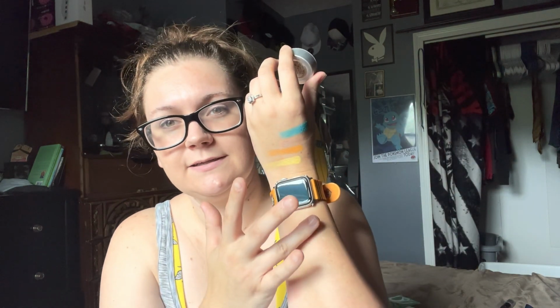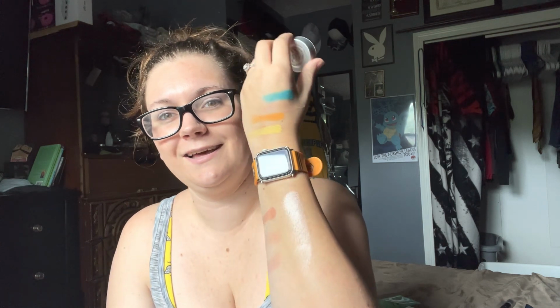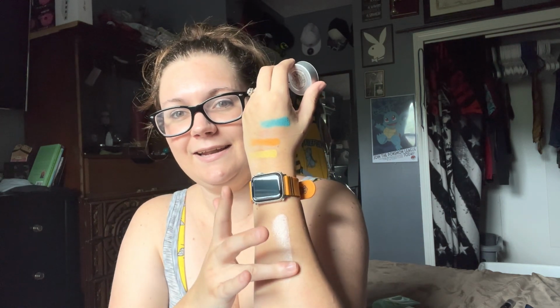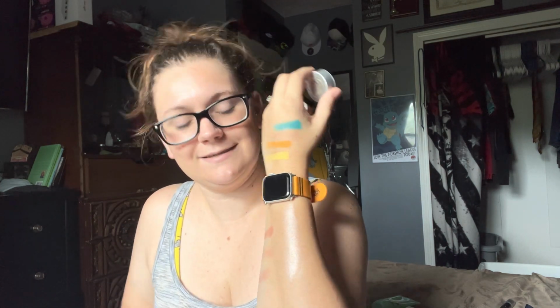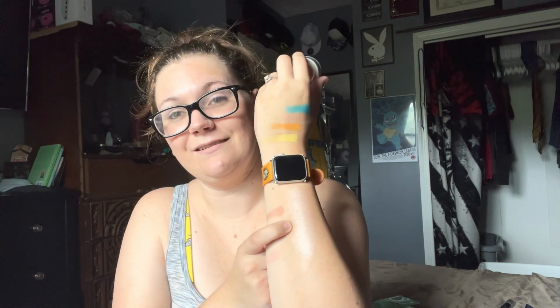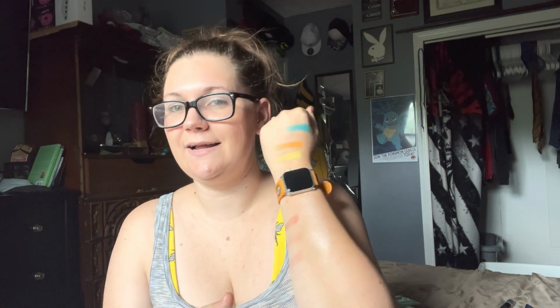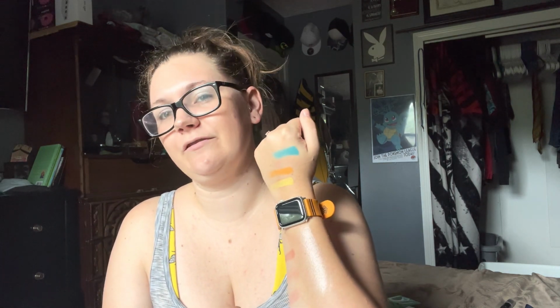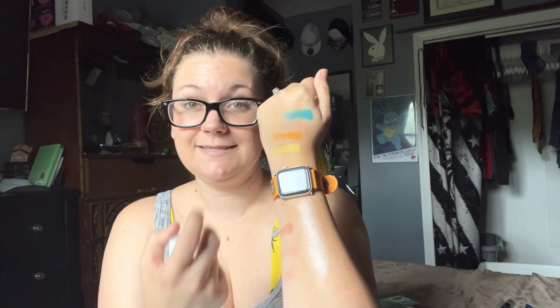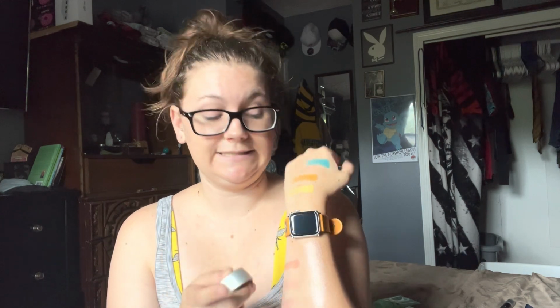So I want to swatch it for you because it's still just, where can I put this? Like that right there, that was one swipe. So that is the shade Kitten from Stila. I'll probably only use this on my eyes. It's a little too icy to even think about using as a highlighter. But I'll probably put that on like the center of my lid or something. But that is Kitten. Still, I've had it, I don't even know how many years I have owned this product, and it is still performing to a T.